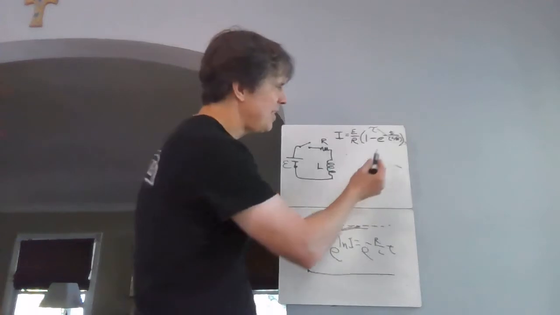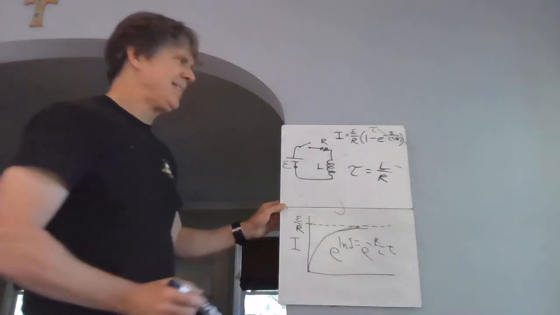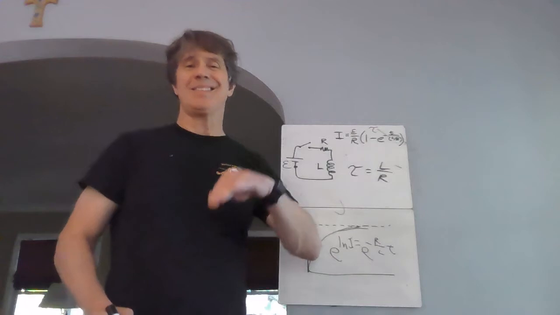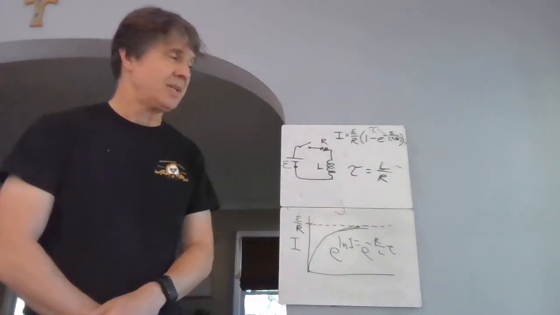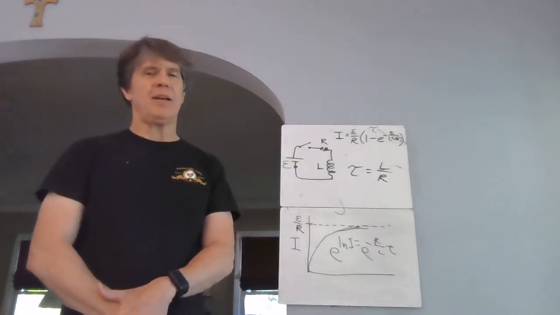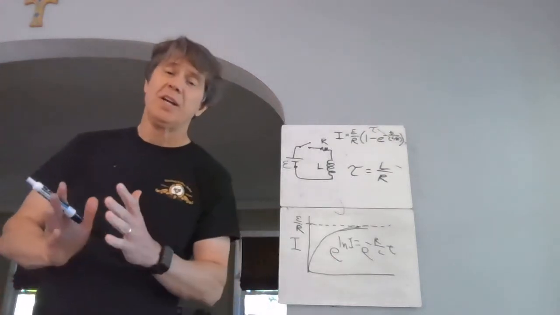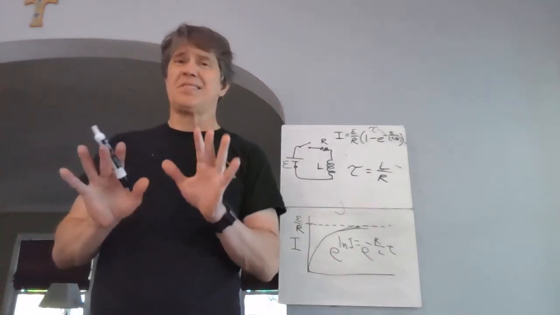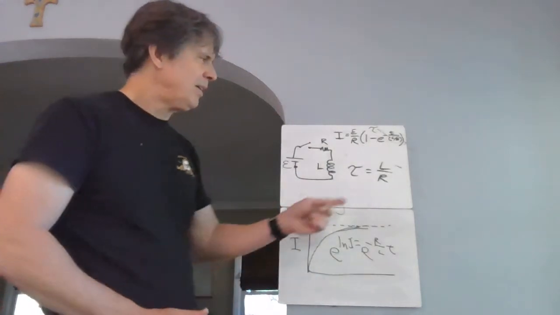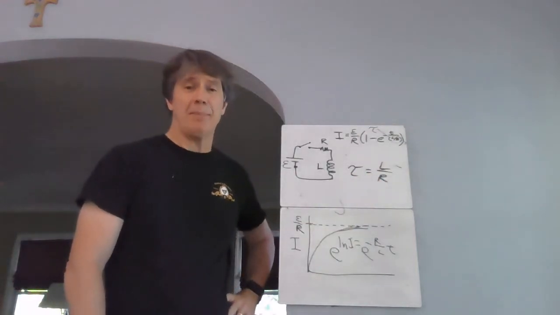So I'm not surprised that the tau has the L in the numerator, and that bigger inductances take longer times to get settled down in their equilibrium situation. Maybe not so obvious with the R though. Here the R has the opposite role that it does with a capacitor. With a capacitor charging up or discharging, you have the resistance slowing things down. Doesn't resistance slow things down? Not here. Here, a bigger resistance actually makes it take less time.